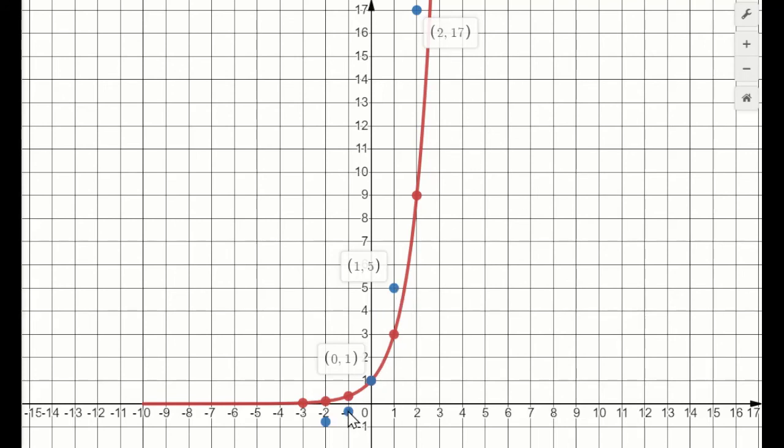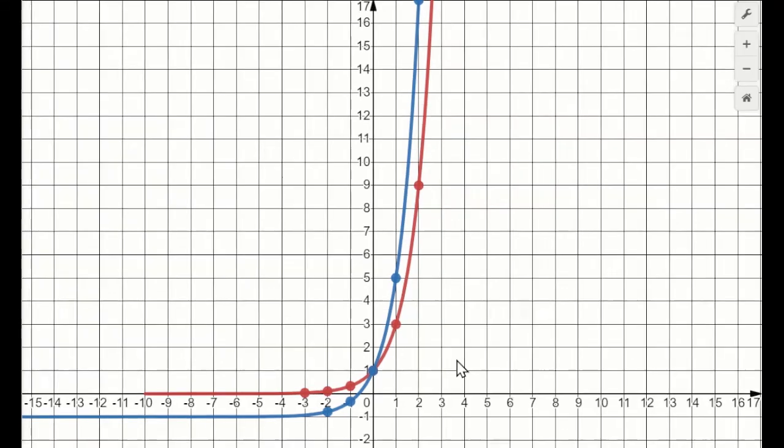And then we have another point right here at negative 1 comma negative 1/3, and another one right here at negative 2 comma negative 7/9. All right. So now with these plotted points, all I do is just put the graph through. Okay, and the graph here is like that. So all of the expectations are here.